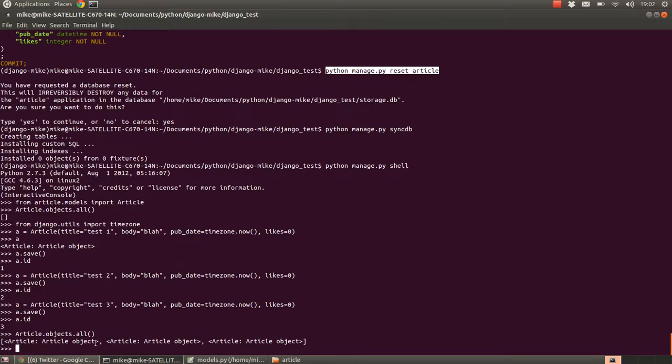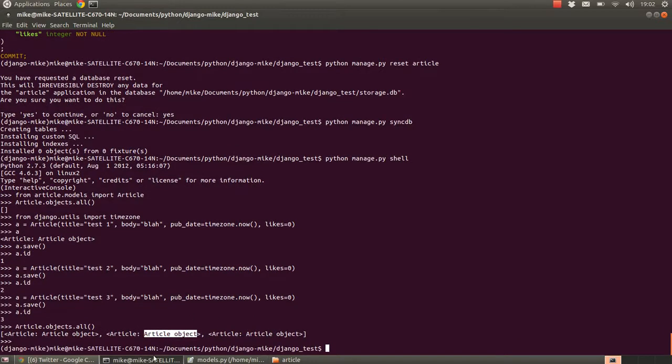However, this doesn't give us much of a chance to tell which one is which. We could possibly make a loop and go through there, but there's a nice little feature that will probably make our lives a lot easier. Now to do this, I'm just going to drop out of this shell.